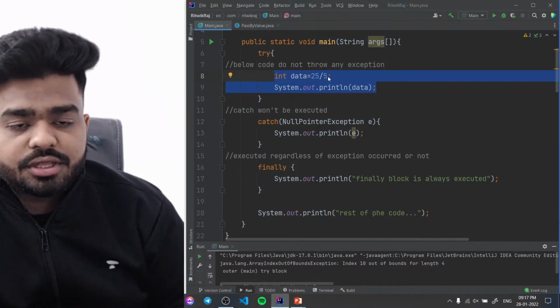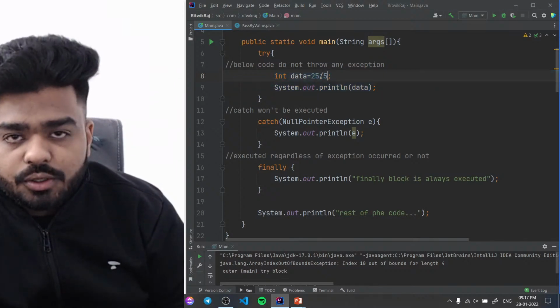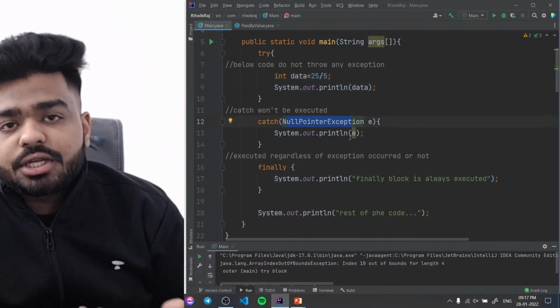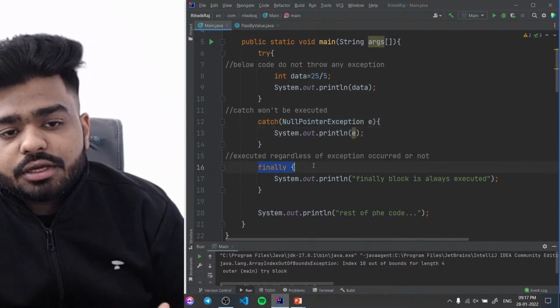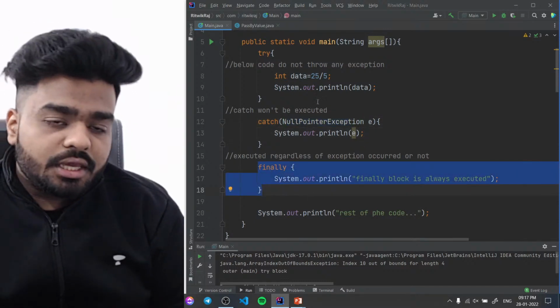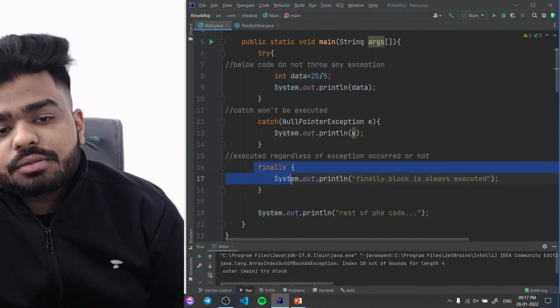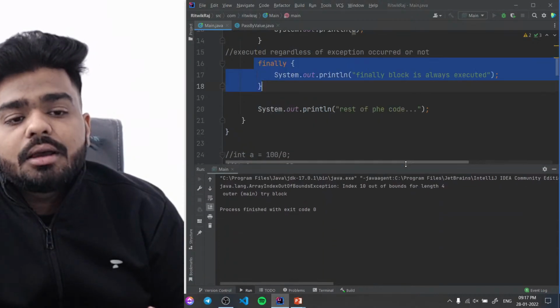This is not 0, this is 5. Even if we write 0 here, the catch block does not have the correct exception name, so nothing is going to happen there. But can we see a finally block? Even if there is an exception or no exception, this block will get executed no matter what. So let's have a look at my output.